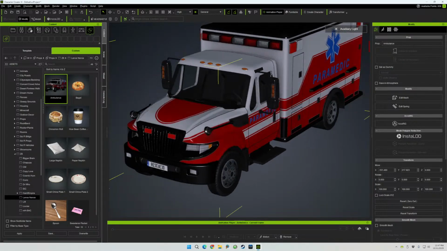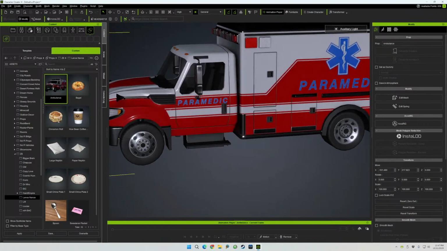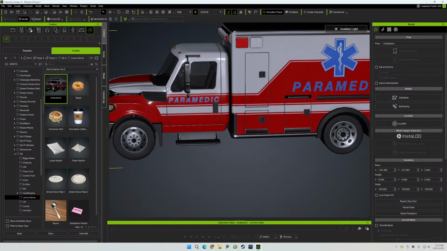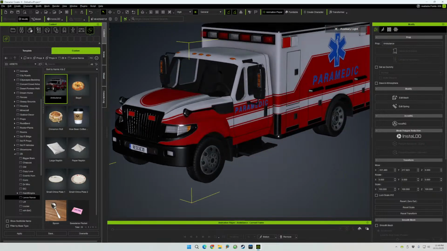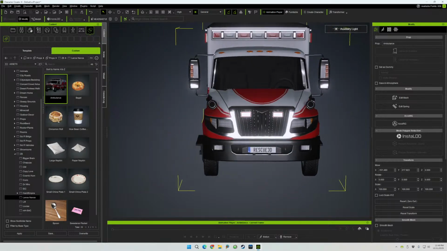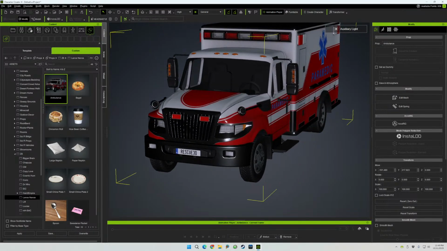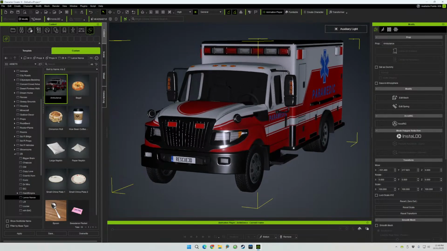And then the other thing that we're going to do is try and create a version of this ambulance that is basically cut away from behind the seats all the way back, so that I can have a camera back there and have an angle going out the front of the ambulance. Right now, to place the camera where I need it to be, it would be inside the cab, or inside the back of the truck here, and it gets blocked. Okay? And we should be able to do all of that without going into any other modeling software of any kind. We can do all that within Character Creator 4 here.